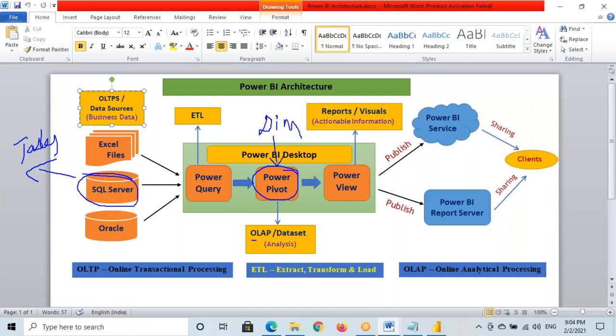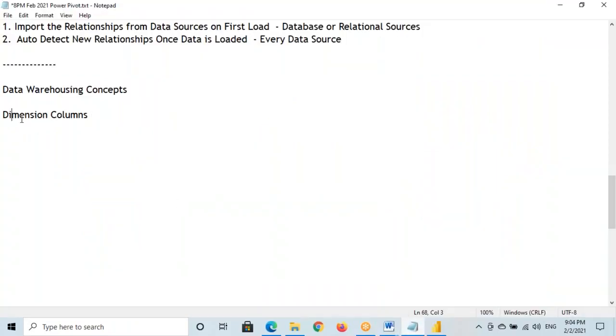Whatever tables you have in the OLAP model, whatever tables we have in Power Pivot, we categorize them into dimension tables and fact tables. What will dimension tables contain? What will fact tables contain? We'll discuss.